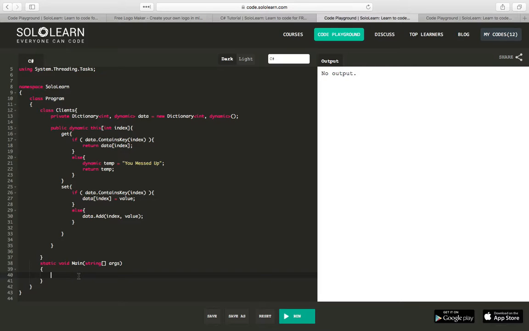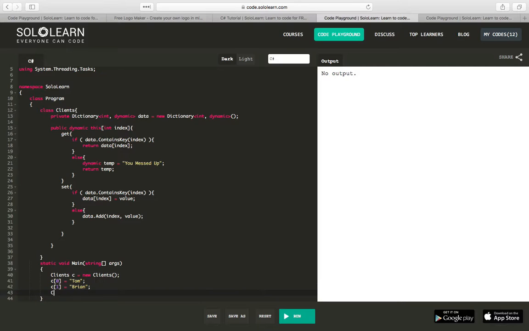We can say Clients c = new Clients, so again we're creating an instance of our class and calling it c. c[0] equals Tom. c[1] equals Brian.